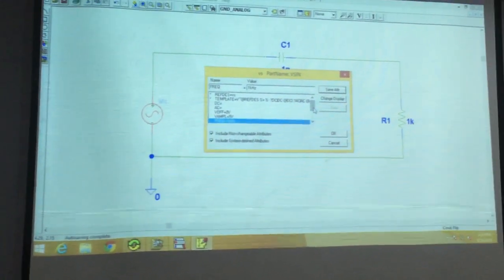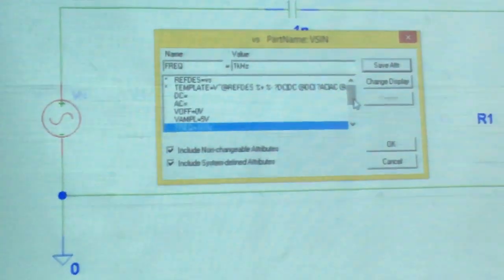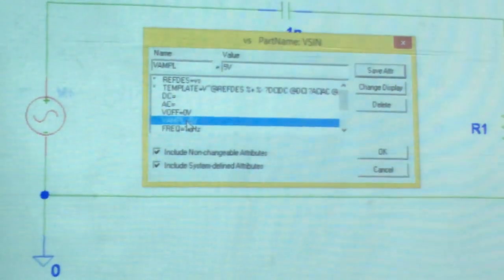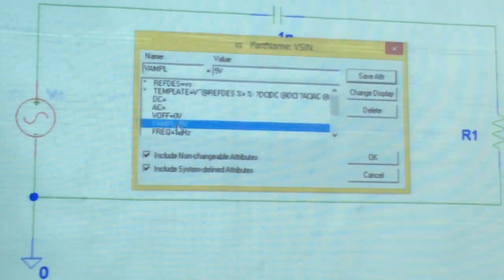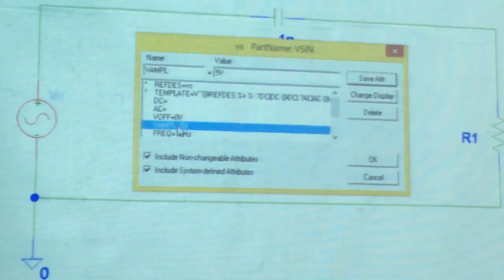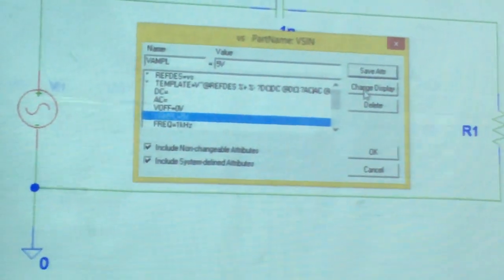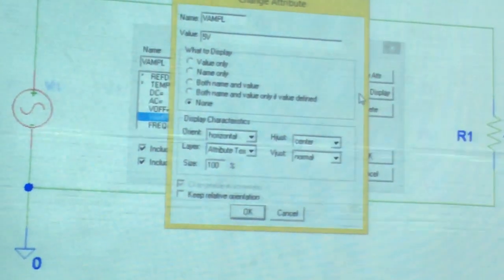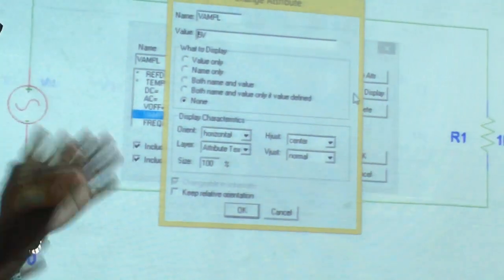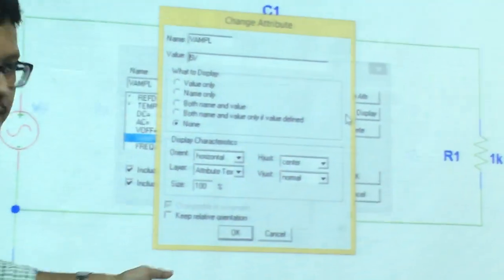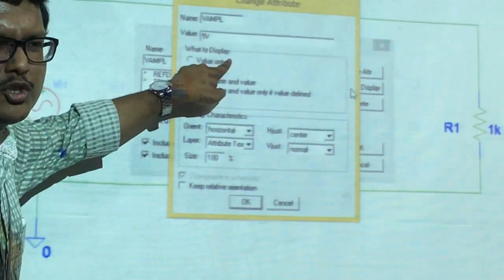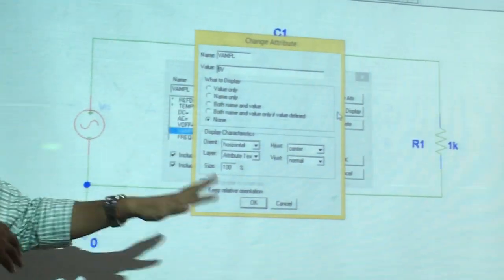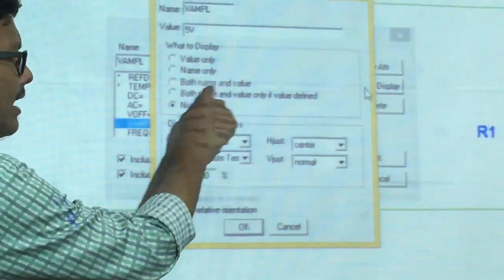Again, first things first. You just select the property you want to get on the circuit. So VAMPL, I selected it, done. Once you're done with the selection, then you need to change the display property. Okay? Display property is over here. You see, change display. I clicked on that, so another window appeared, small window, and there we're not interested in the whole items, okay? Just interested in here, what to display, which says what to display. Value only, name only, blah blah blah, whatever. Our option is going to be this guy, both name and value.